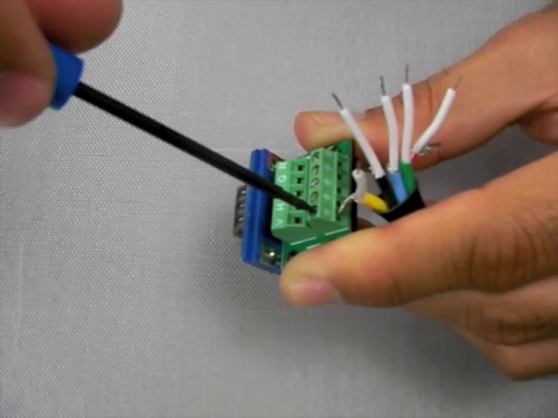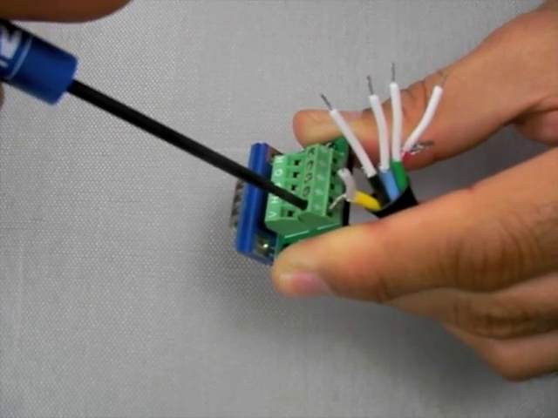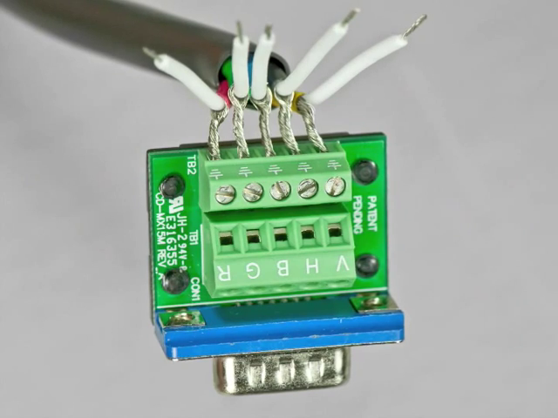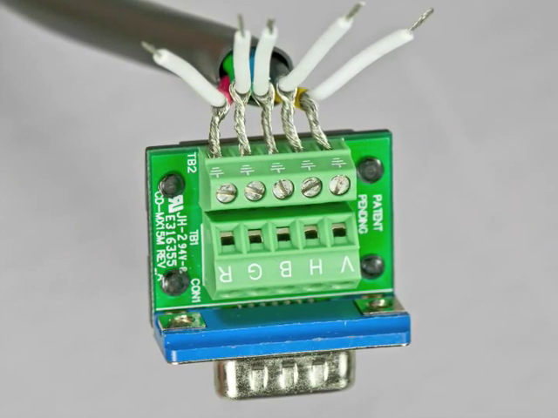It is important that the shields are in place before screwing down the center conductors. It is not necessary to isolate the shields. Many manufacturers common the shields anyway so it will not impact the signal.